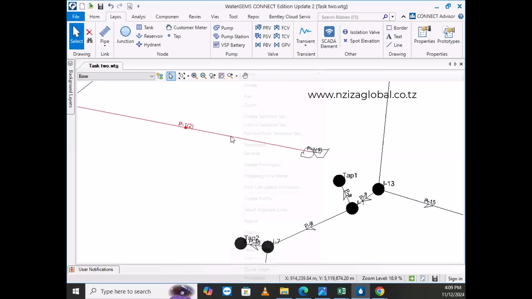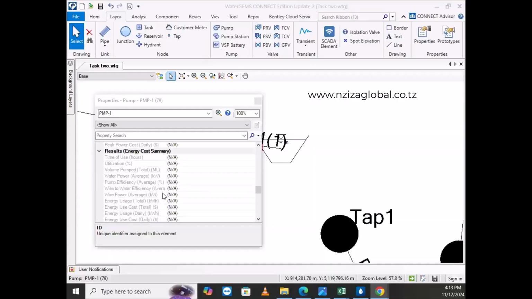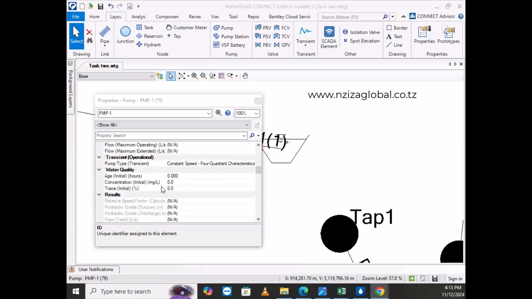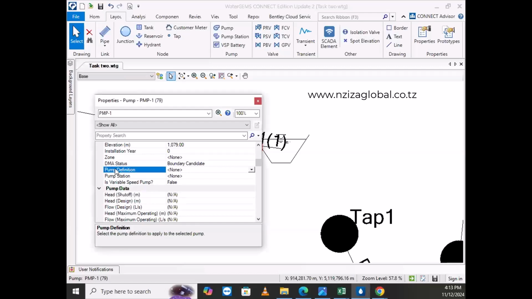Also it is here. Pump definition. It's here. You are there? Pump definition. There are some who saw it. There are others. Properties and pump definition.